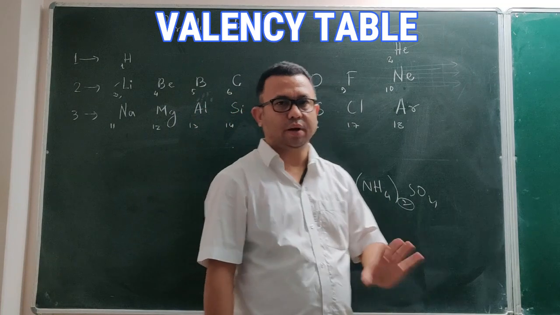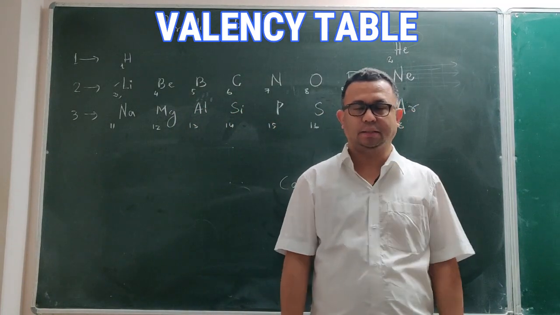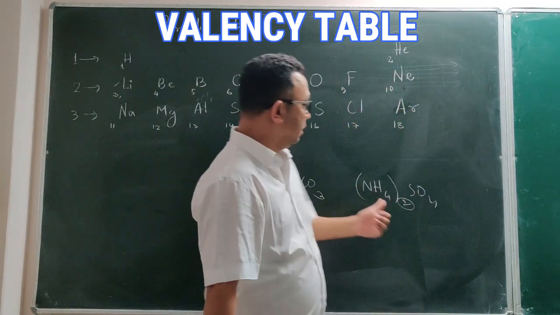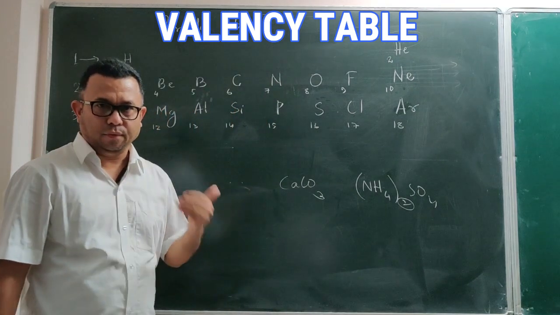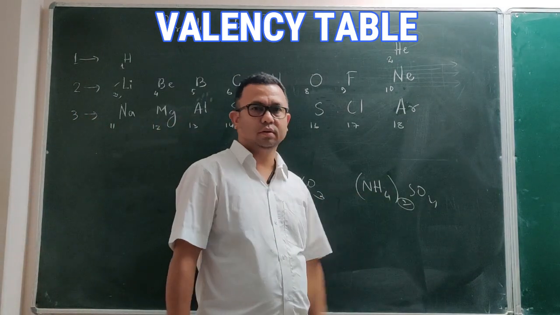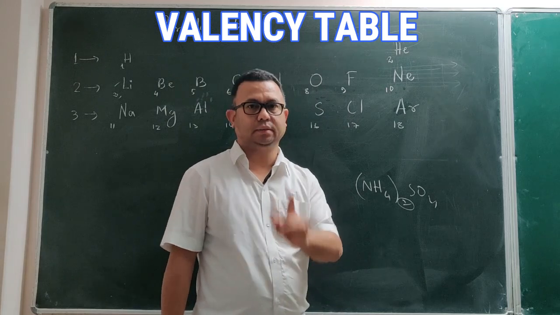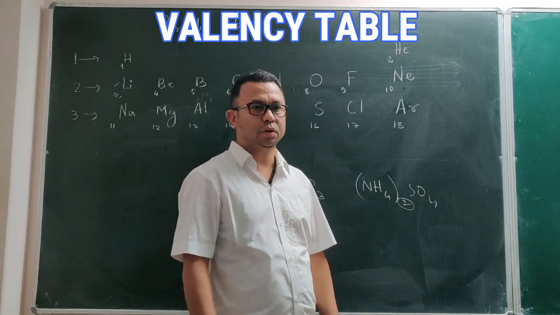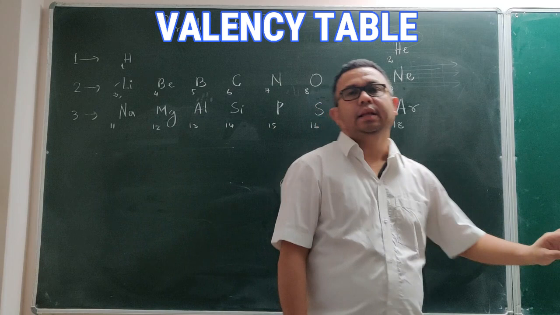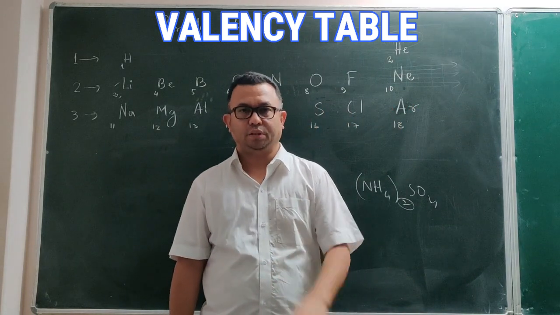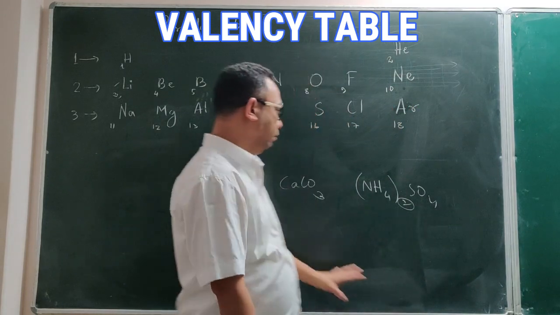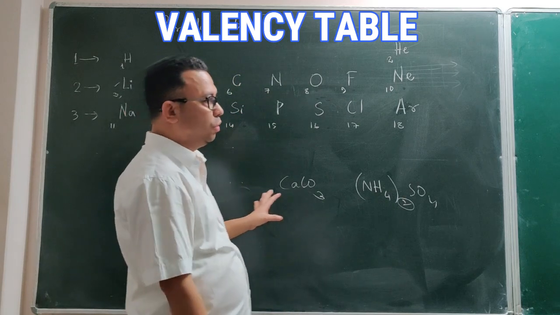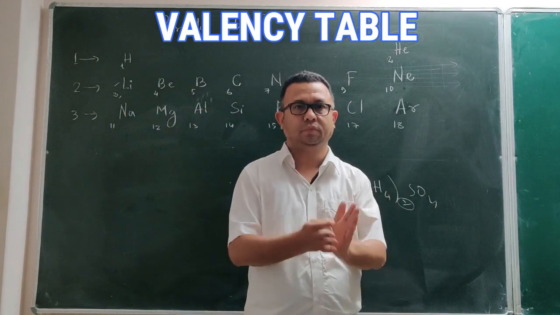then it is as good as not writing, because according to the ICSE analysis from the board, if a formula is written wrong, or if an equation is not balanced, I think you have learned that balancing of equations also in chemistry, they are not going to give you any marks in the board exam. So that is why it is of very, very vital importance that you all should know that table.